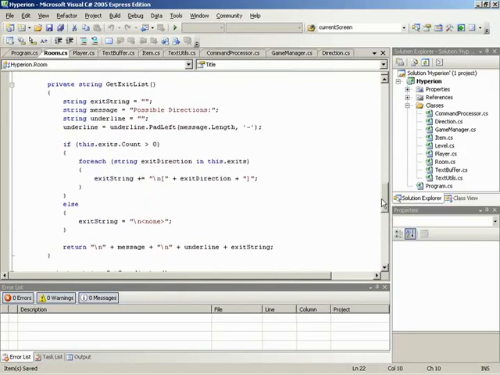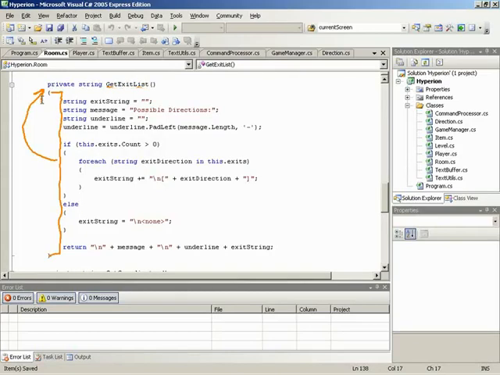Oh, look at this. Oh, this is good stuff here. So here we are with the GetExitList. And here we go again. So we start all the way down. All of this code right here, all the way down to there, if I can try to do this without actually selecting anything, all the way down and over, all of this code belongs to GetExitList. Now inside the code, it gets a little bit more subdivided.